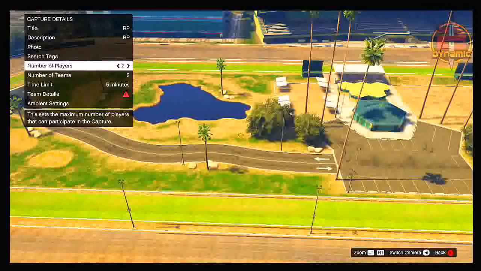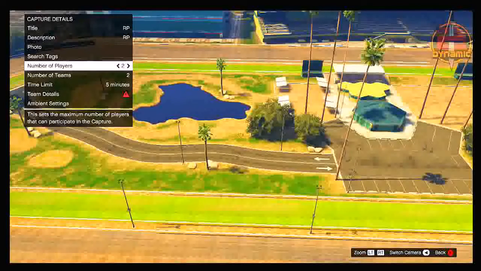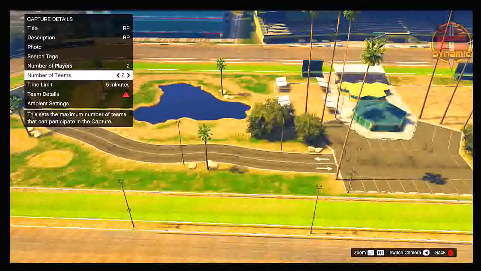Now as soon as you've done that, you are onto the number of players and number of teams. This is down to personal preference once again. You need to make sure the number of players and number of teams is the exact same. So if you want this to be a 2-player job, then you will need to set the number of teams to 2 and the number of players to 2. Whereas if you want it to be a 3-player job, you will set the number of teams to 3 and number of players to 3 also. Bear in mind though, whatever you select, if you select a 2-player job, then you will need 2 players to start this game, or if you select a 3-player job, then you will need at least 3 players to start the game. So just bear that in mind when you are selecting this option.